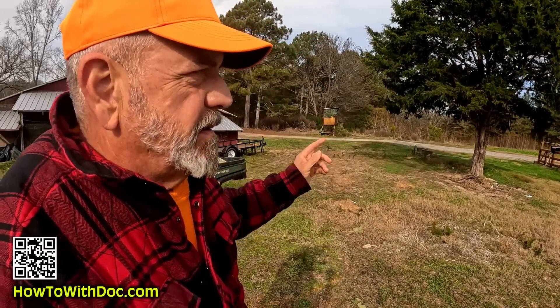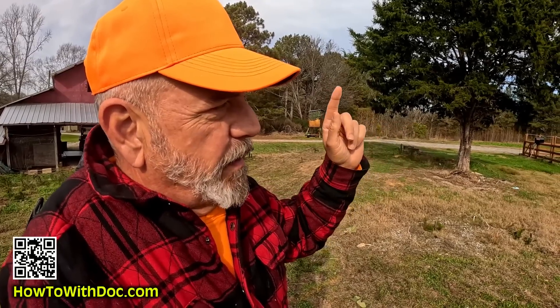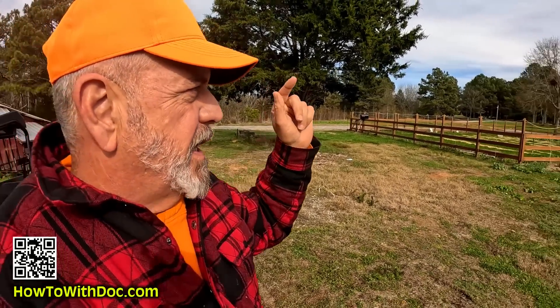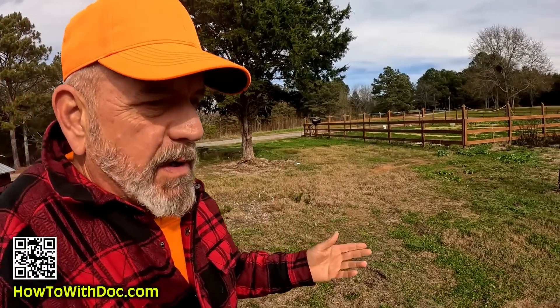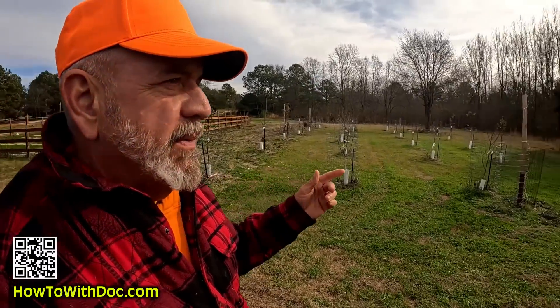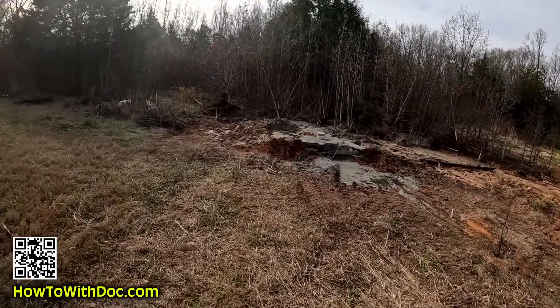The other well is 35 feet off the back of that barn, and eventually we're going to trench it and tie it in here so that if this well ever fails I've got a secondary well. Someone was asking if I irrigate the garden with this — I don't. We run a high-pressure pump from the pond up to the fields to irrigate, and then water the garden that way.